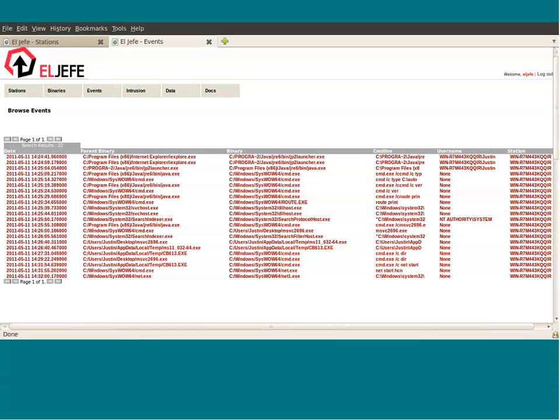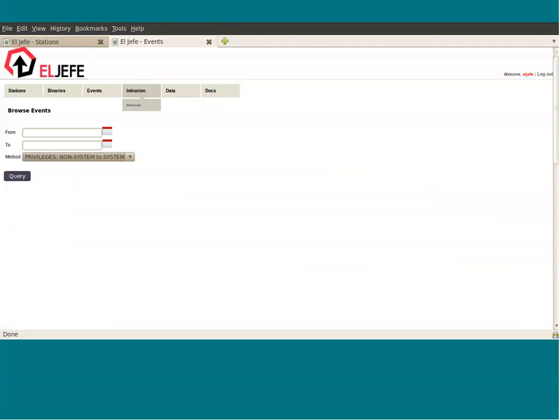So going from here right to our intrusion tab, we can go, all right, what can we actually search for? So basically you can give it a date range, so you can tell it from a particular date to a particular date. Or you can just say, I want to know every single time that a particular condition has been met. So we have privileges, non-system to system, which is obviously a privilege escalation attack. We have a call chain, Internet Explorer to Java to CMD, which is clearly illustrating what we just ran through. We have executing parent of LSAS, which should never occur, and if it does, you'll want to know about it. And then we also have suspicious entropy and suspicious flags.